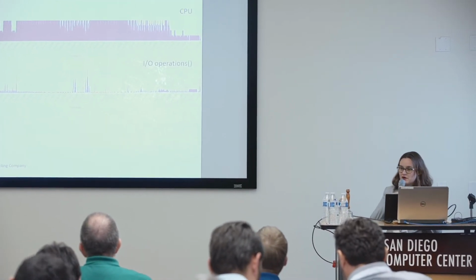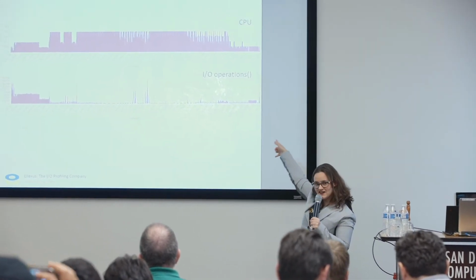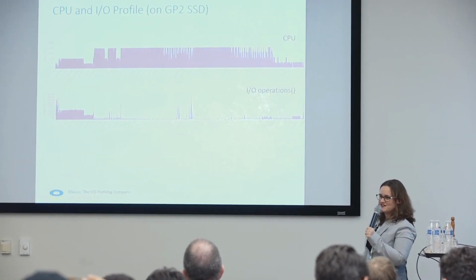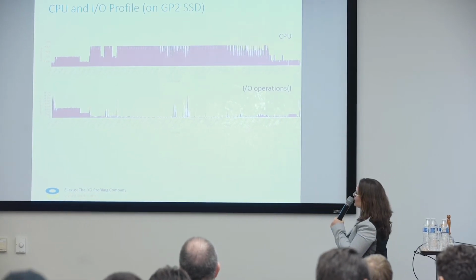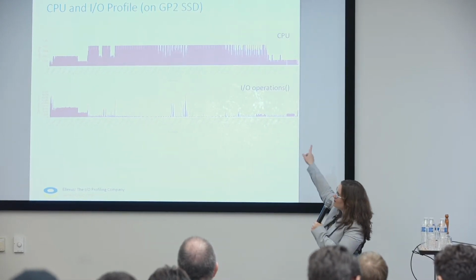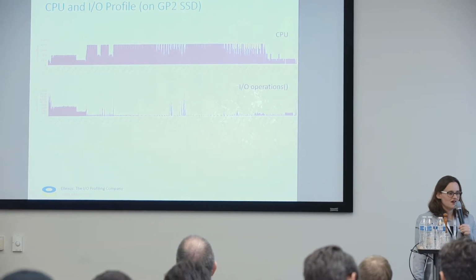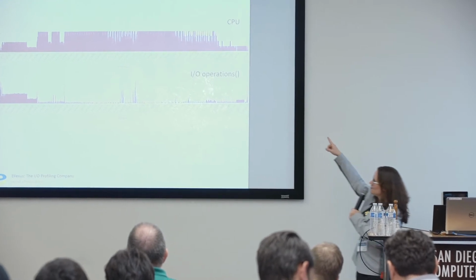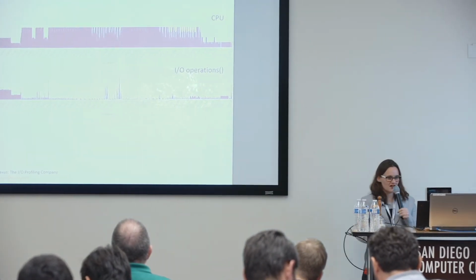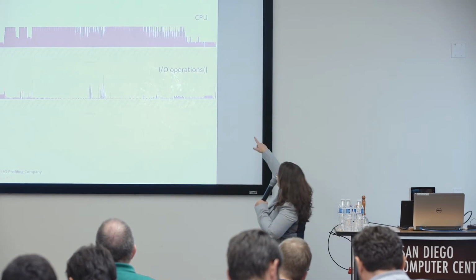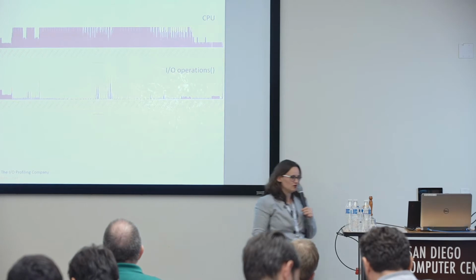So we looked at why that might be. We looked at the CPU, and actually, if you swizzle that on its side, it kind of matches up with the graph that's supplied by the Sanger that I showed earlier on. So always good news. And you can see it's very, very compute heavy, very, very CPU bound. You can see whenever we're not CPU bound, we're I/O bound. By the looks of things, there's a one-to-one mapping there. Weirdly, there are not too many I/O operations at the end, but also still not too much compute.